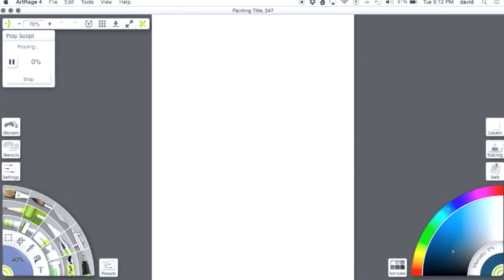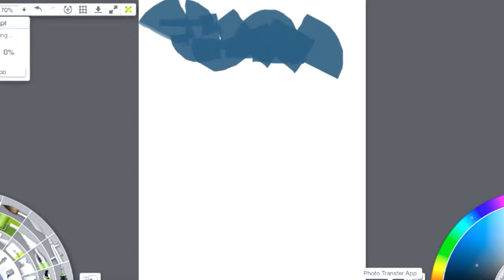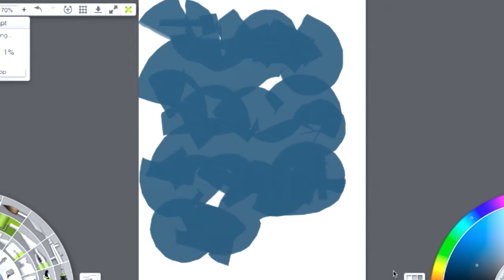When I start a new painting, I start from scratch with a completely blank canvas. And I start out by picking the color that I want and picking the tool that I want and starting to make marks. And I always start in an improvisational mode. And I like randomness. I like to have a kind of a feeling of unpredictability. Then images are revealed as I work. And sometimes as I'm working, I might see a little bit of Matisse.